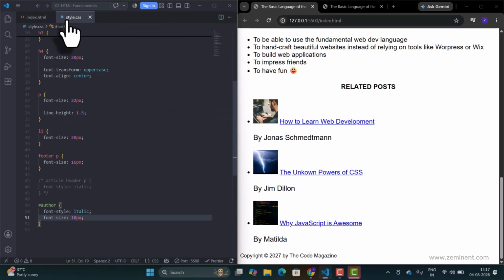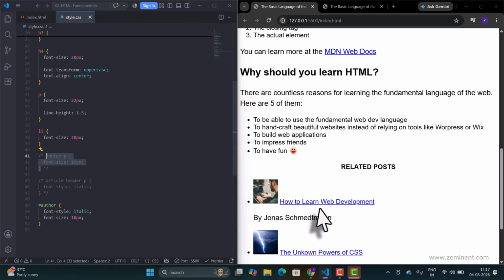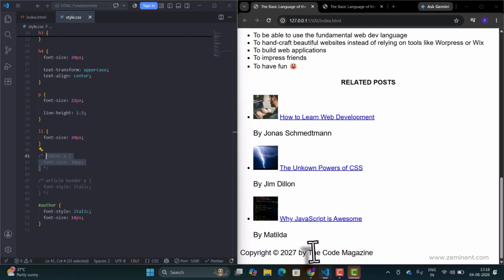Now go to your CSS page, comment this out. As you can see, the changes.